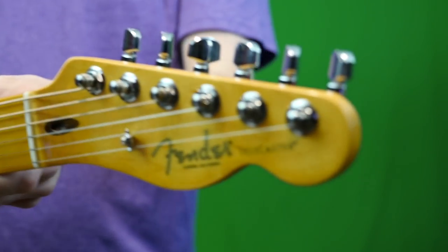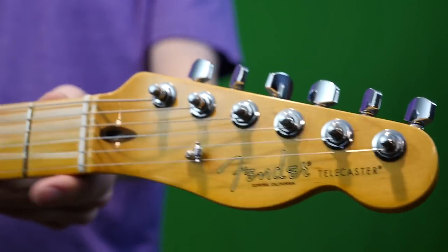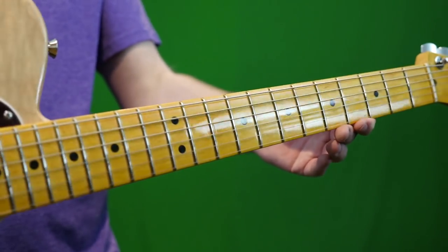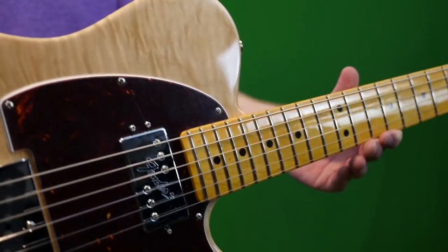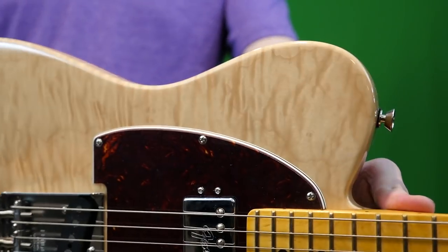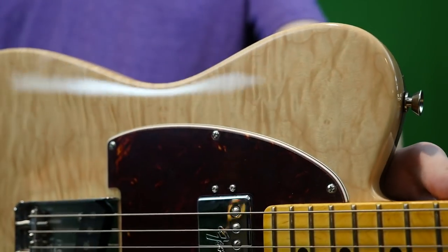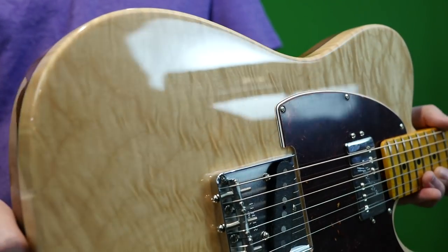So, let's go ahead and review the condition on this one real quick. I mean, this thing's brand new. You might find a nick or ding here or there, but other than me playing this thing for about an hour or two, I really don't think this thing has seen much use, because the guy I got it from pretty much just got it brand new and then had to sell it for some unknown reason. But I did not see any major nicks or dings in the top, and man, is this a beautiful top.